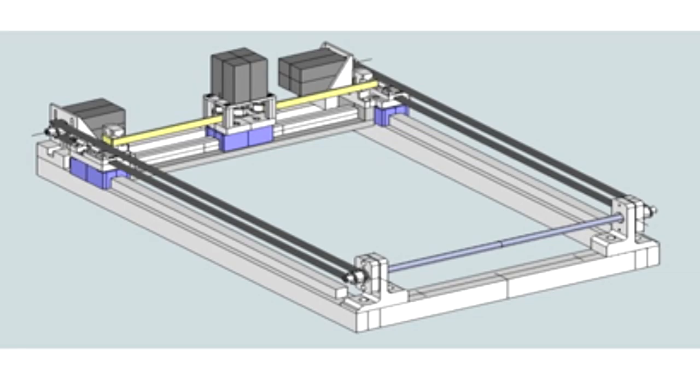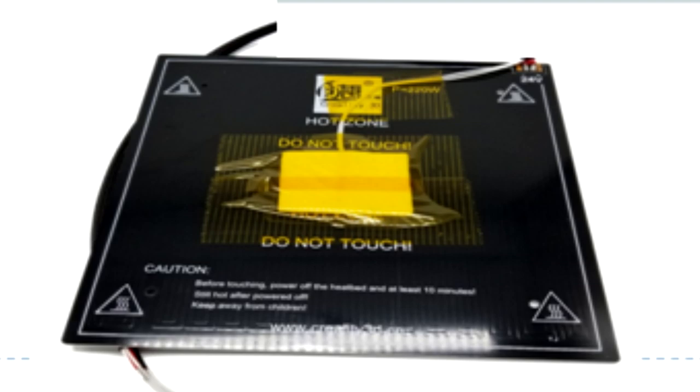All these motors are stepper motors, and they'll drive the pulleys and the lead screw. And then finally, you'll have a build surface, and usually that build surface is a heated bed. It's a resistive heated PCB that's laminated on a piece of aluminum, and usually you layer a piece of glass or a piece of PEI, polyetherimide plastic, on top of that, which is what you can print on.